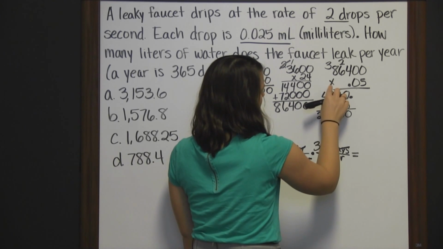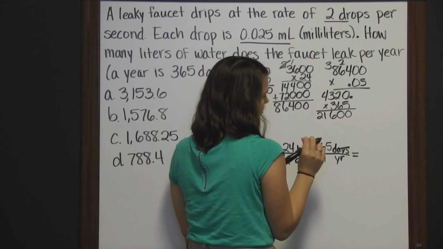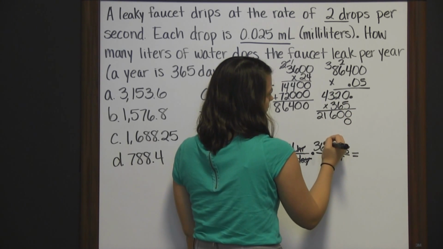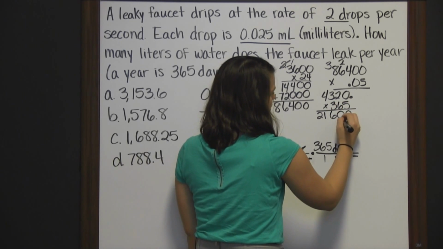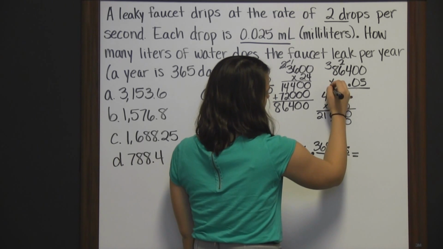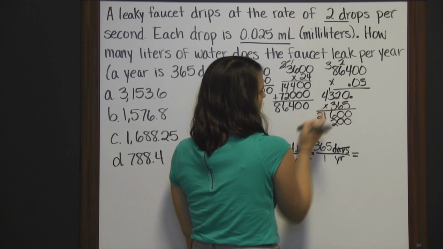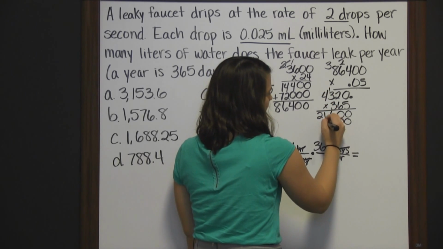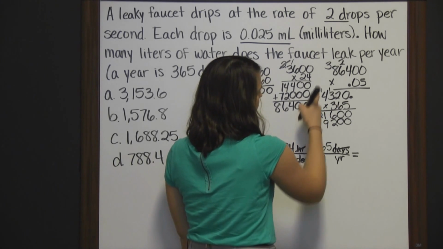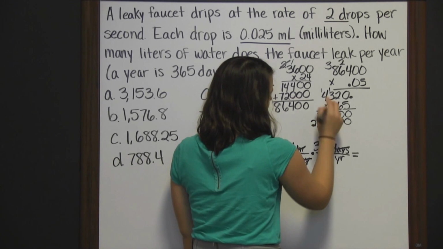Okay, so get rid of these so that we can move on to our next number, which is 6. So first I need to put a 0 placeholder for the 5. 6 times 0 is 0. 6 times 2 is 12. Carry the 1. 6 times 3 is 18, plus 1 is 19. Carry the 1. 6 times 4 is 24, plus 1 is 25.